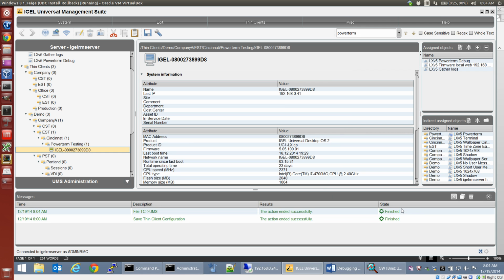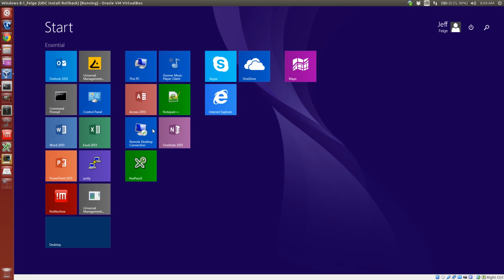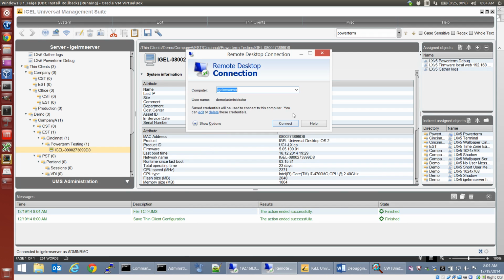If it does not, or the log file doesn't exist, then make sure that the thin client can resolve the FQDN of your management server. Now, I'm running this console in Windows 8.1. The file will not be transferred to the location of the console. The file will be transferred to the management server itself. So I need to make a connection to my management server.